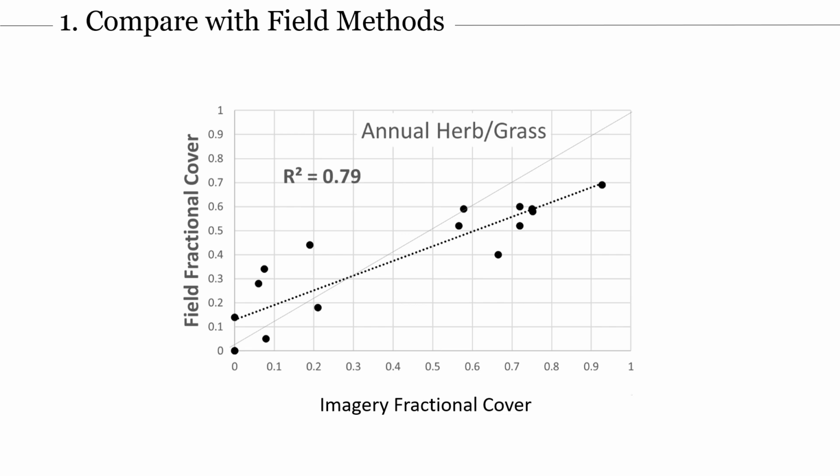So you can see we have a fairly robust linear relationship between the two methods, but it's not perfect, and that's okay. Imagery methods are not going to perfectly replicate how we measure things in the field. What is more important is identifying what the relationship between the methods is. Are there systematic differences? If we're going to integrate imagery products into monitoring programs, we need to know how they will relate to the legacy field data. Perhaps we can develop a correction factor between them.